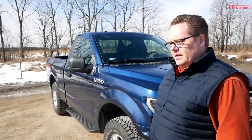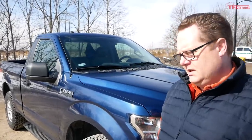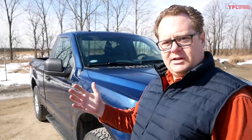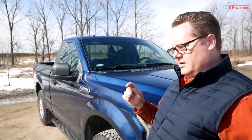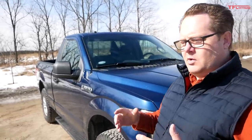Talk to me a little more about your choice on the 5.0 liter. With the F-150 there's always so many engine choices — you'd mentioned off camera thinking about the 2.7 EcoBoost — so just talk me through how you landed on the V8. I love that 2.7 EcoBoost and it works so sweet with the 10-speed. It's 10% smaller than the 3.0 liter diesel, has 10% less torque, and they pull like a diesel. When running light they get almost diesel-like fuel economy. But it just worked out that when I started looking there weren't any 2.7s on the lots, and I was going to buy during a sale.